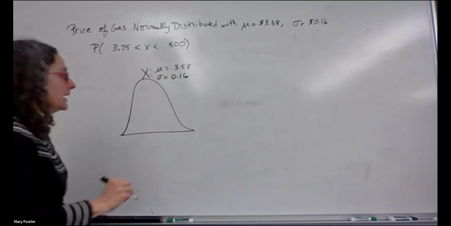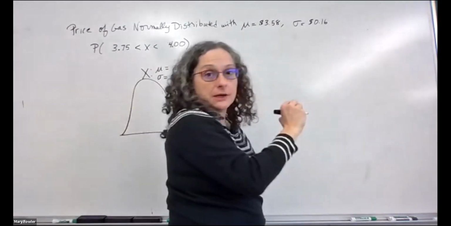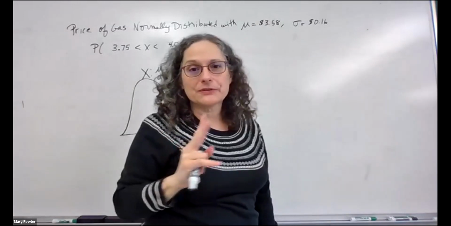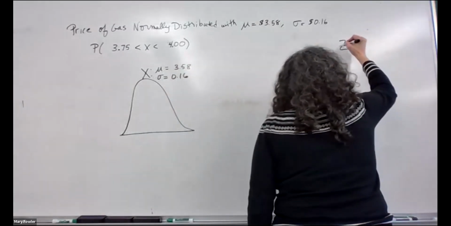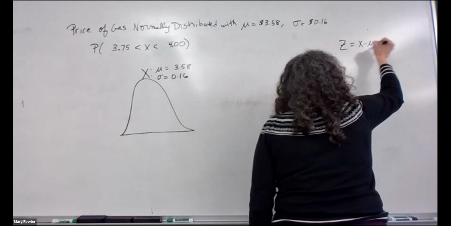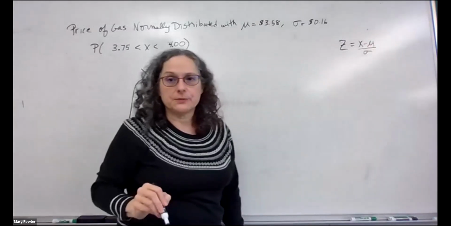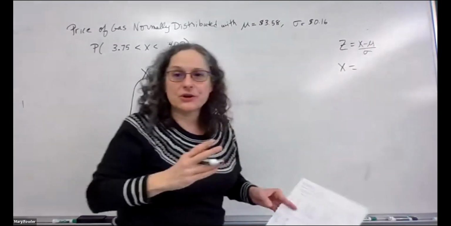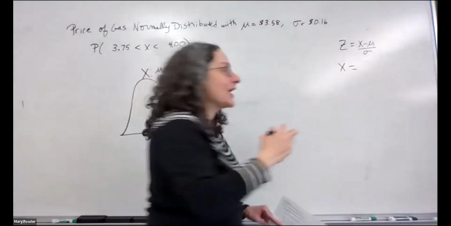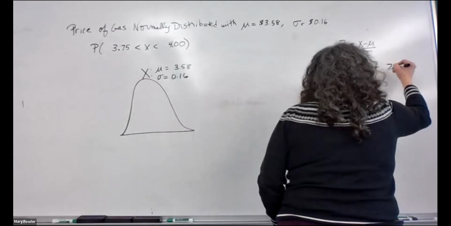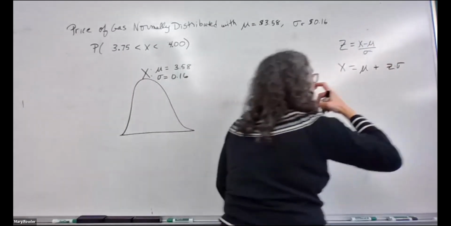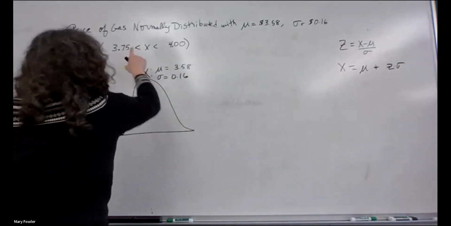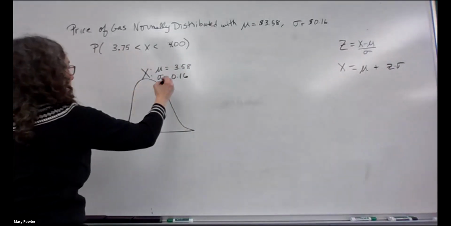Okay, and it'd be good for me to put the formulas over on the side. There are two formulas for Chapter 6 from the formula card. One is Z equals X minus mu over sigma, and the other is the same relationship, but with the X on the left-hand side, so it's mu plus Z sigma.